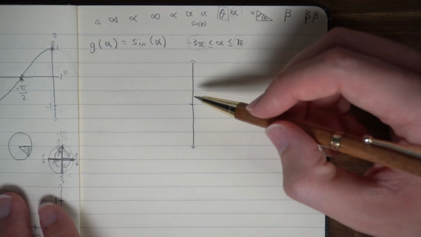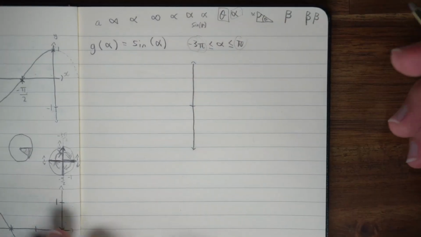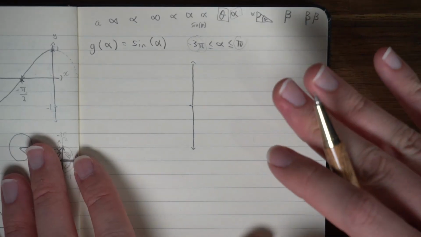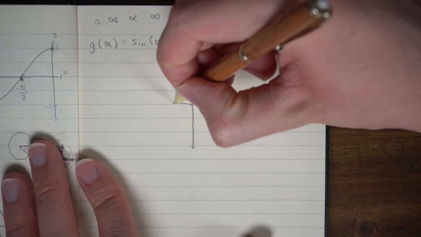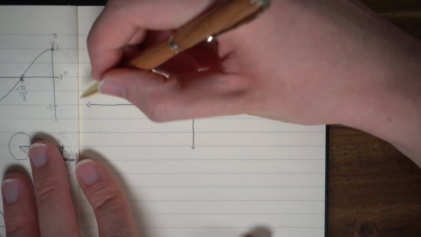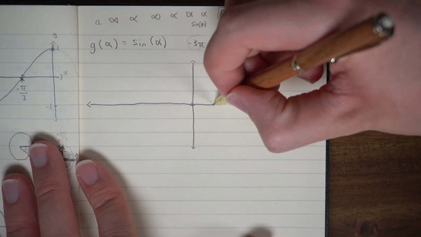And if you do it in the middle and then you get squished, you can easily just redo it. Once you get used to it, it doesn't take that long to graph them, even though it feels like it takes a while. All right, I'm going to start. X-axis like this and this.